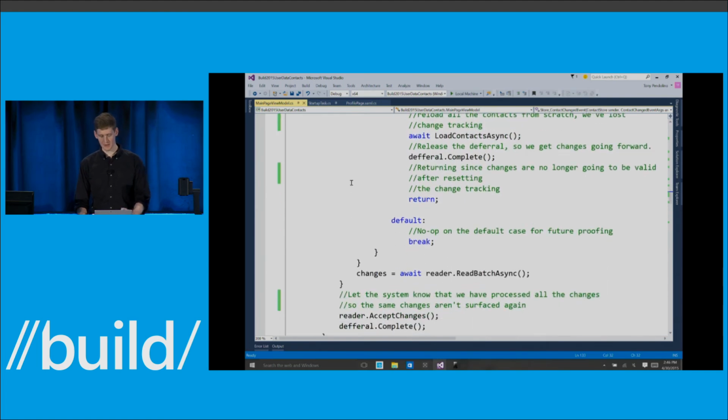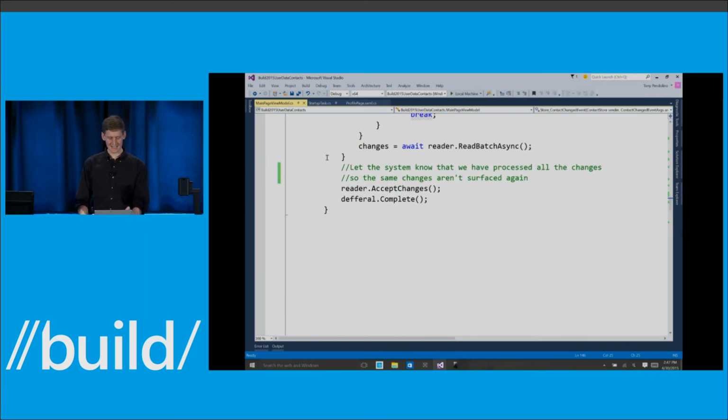Oh, and one last thing I just want to mention here, this is sort of a general programming on Windows thing, but when you're using a system enumeration in a switch statement, please, please, please always make sure you have a default because we can actually add new values to the enumeration in later releases, and we don't want to break a whole bunch of apps when we add that new value because they're not handling the default case. So if you could just make my life a little less stressful, I'd love it if we could all just handle the defaults.